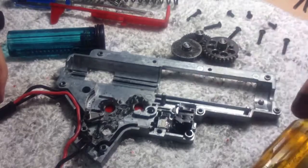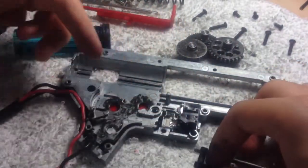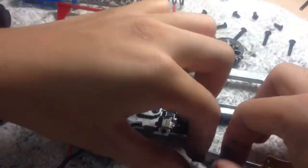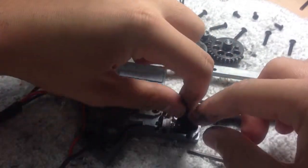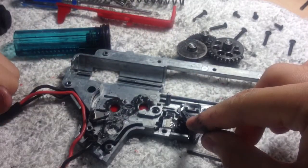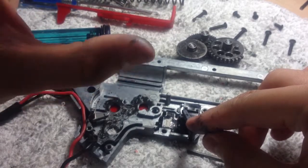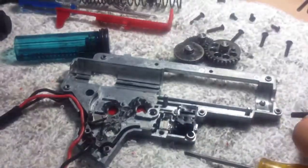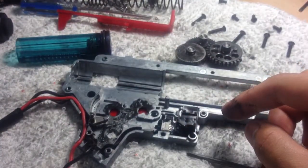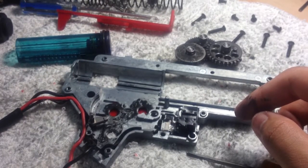All right, and right here is where the trigger safety would be. If the selector plate was moved forward into the position, the trigger safety would actually be turned up towards the control unit, and then it would stop the trigger from pushing the little guy right there into the two teeth to have that full connection. So that's what happens there. And having the ASCU, you don't really have room for the trigger safety.